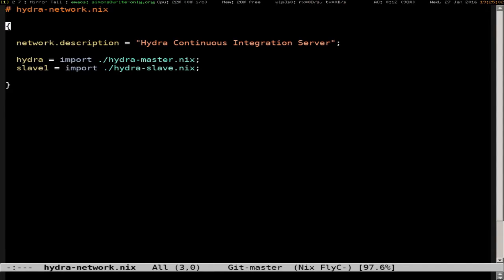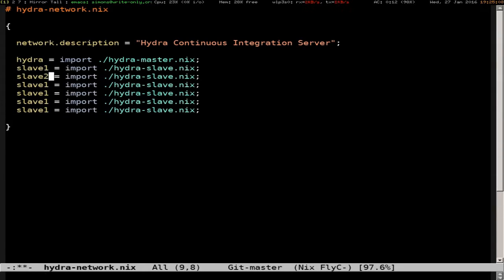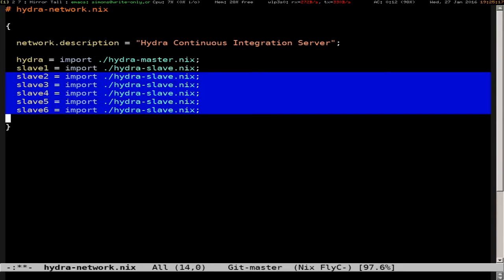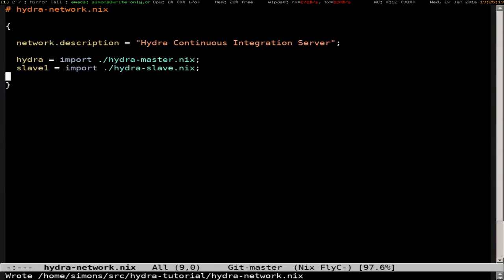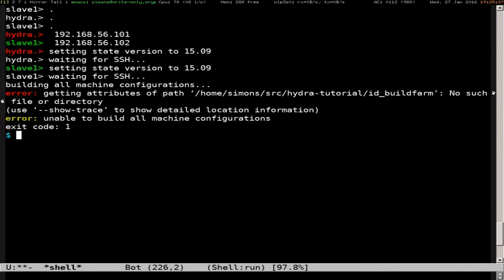So, these are the instructions for NixOS, and obviously we could add a whole bunch of build slaves here and start up a complete distributed network. But since these machines run as virtual machines in VirtualBox locally on this laptop, I found that having two is already a bit of a challenge because the machine doesn't have so much memory.